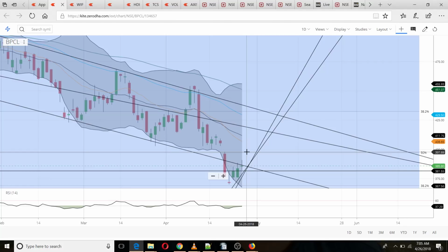Now, it depends on what type of trader you are. Somebody likes to buy the pullback, and there are others who want to be on the current trend. Even if you buy the pullback, that is fine, but you have to be more alert that this pullback can be over at any time, and then you have to cover your position. Depending on what type of trader you are, I like to trade on confirmation rather than just trade any way the price is moving.